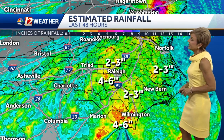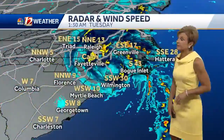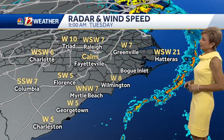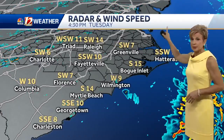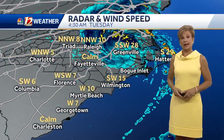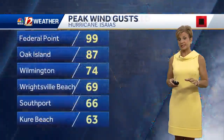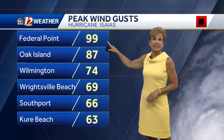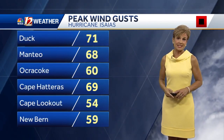As anticipated, down east is where some of the higher totals were, at four to six inches near that point of landfall there near Wilmington. You can see the storm as it pushed north and east very quickly — in fact, it was over the border of Virginia by about eight o'clock this morning and has been moving up the coast ever since. Strong winds, of course, along our coastline — we had some peak gusts in that 80 to 90 range. Most of the gusts down east have been in the 60 to 70 mile per hour range. Federal Point topped out at 99, Oak Island at 87.